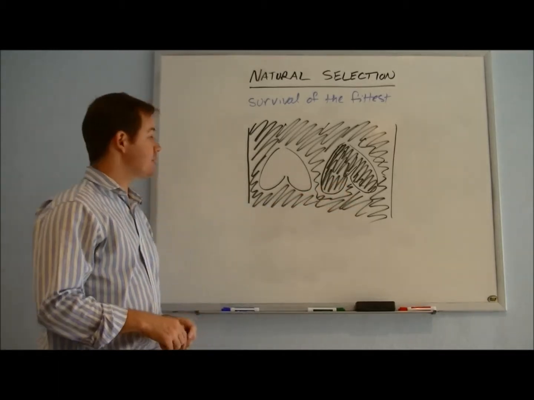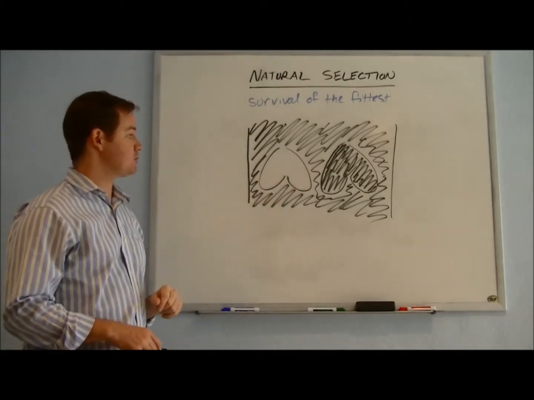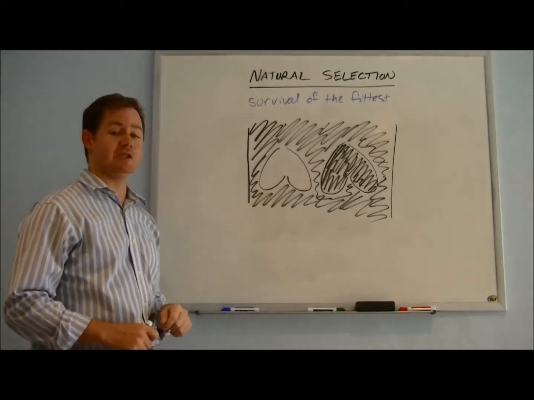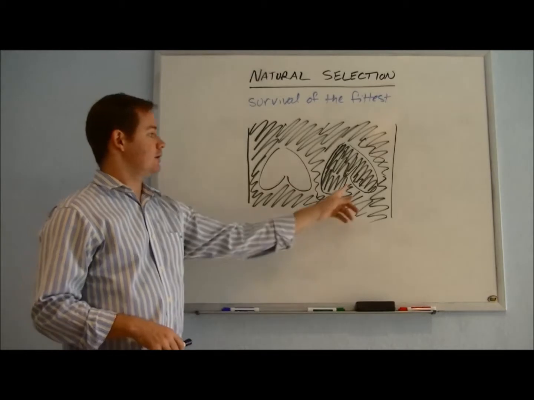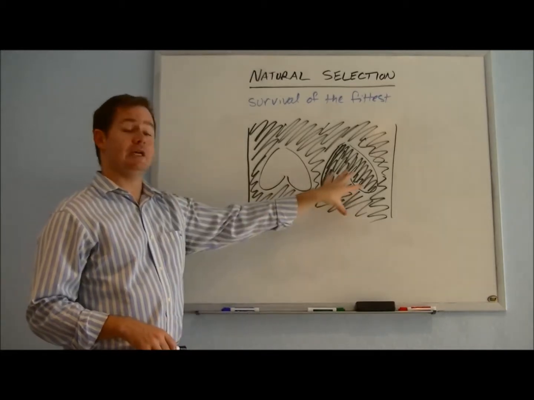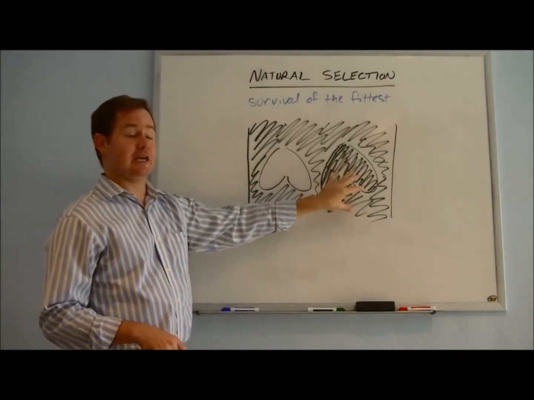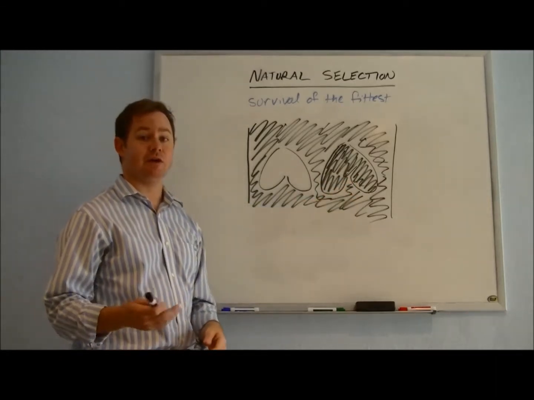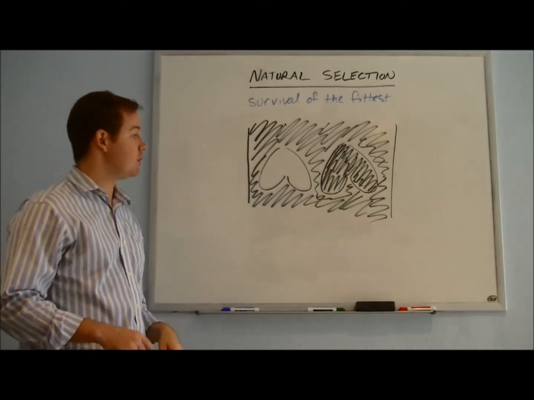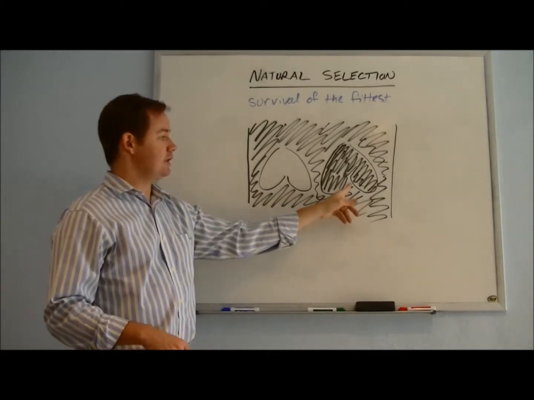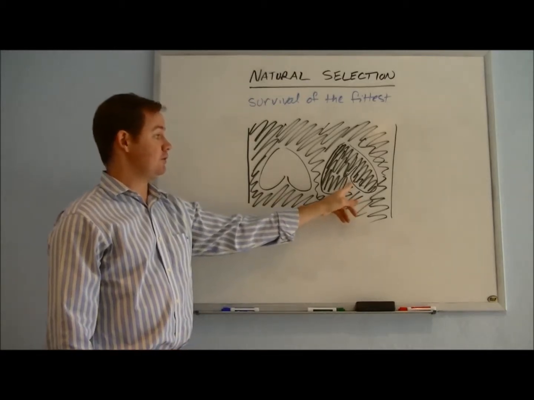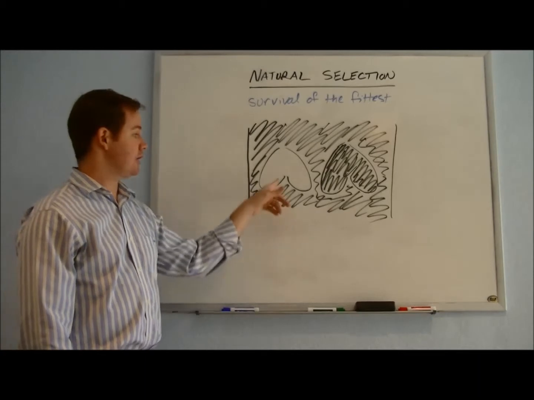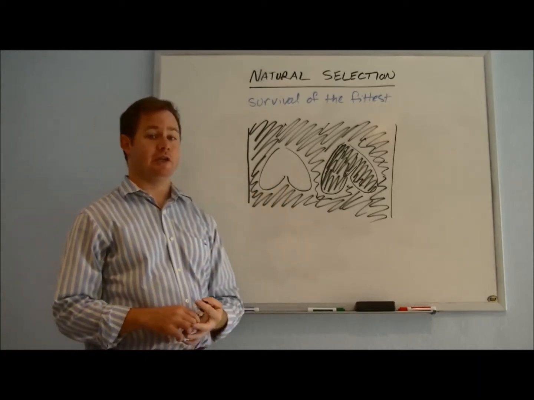What we then saw was that birds would eat the moths with the lighter coloring because those were the ones easier to spot. The moths with the darker coloring blended in and were able to stay hidden and survived. Thus, this was the trait that now got passed on from generation to generation. Over time, we saw a switch in the numbers. There became many more plentiful peppered moths with the darker coloring and fewer with the lighter coloring.